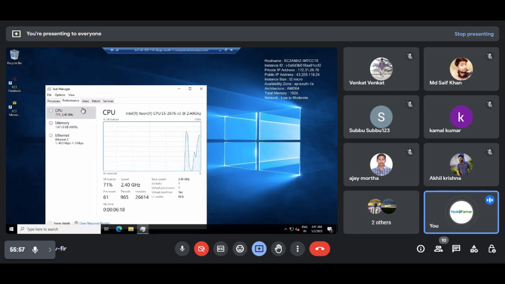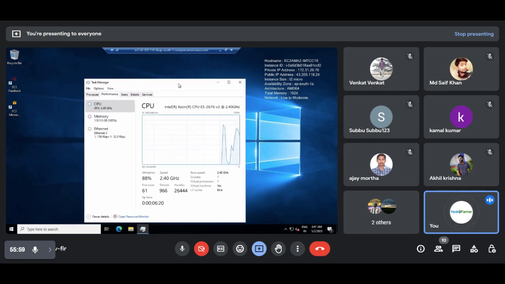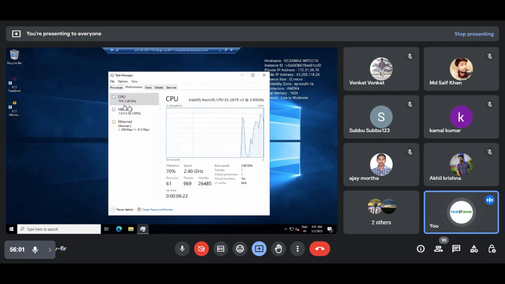As you can see right now, it is going beyond 70, which is above our expectation. We already gave the condition that if the CPU utilization goes beyond 70, it will take.